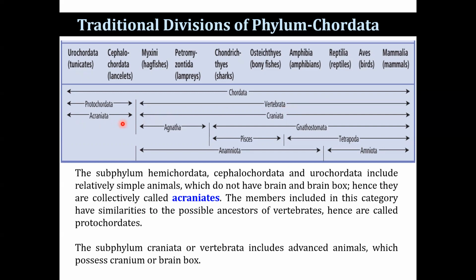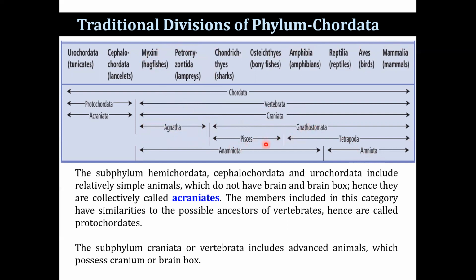Now this is the acraniata also. The Urochordates and Cephalochordates are the protochordates, and acraniata also. Whereas the craniata are the vertebrata. Why are they known as craniata? Because they have a cranium, that is a bony or cartilaginous brain case. Now the craniata is again divided into two categories: agnatha, that is the hagfish and the lamprey (Petromyzon), and the rest, which is gnathostomata. Agnatha means lacking, without jaw, whereas gnathostomata means with jaw.